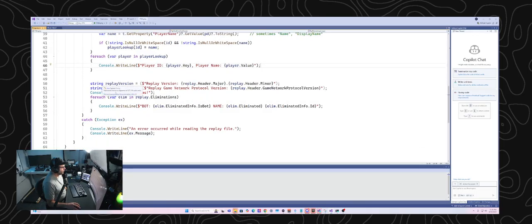And then the other thing I'm going to do is get the version of what I'm calling the replay version, which is the version of the file. Every time Fortnite or Epic changes the replay file format, they're going to change the version number.